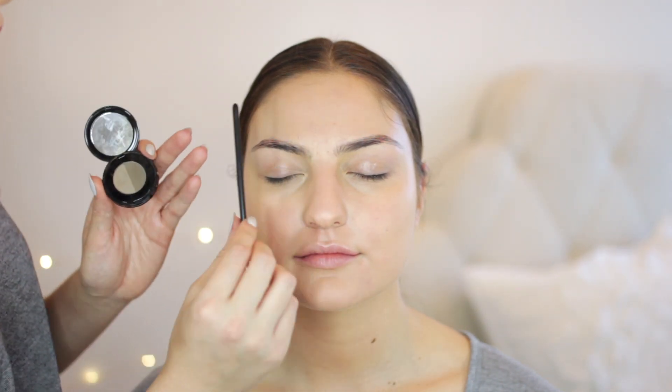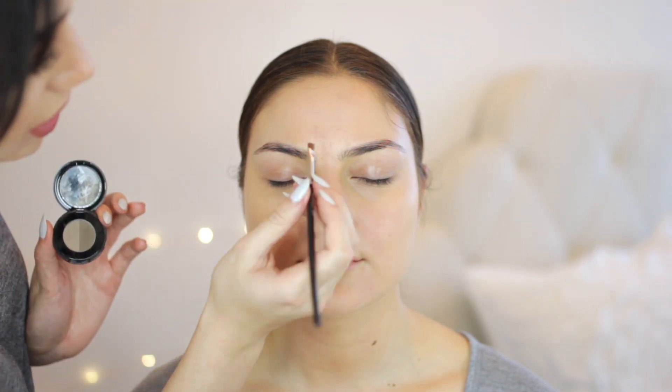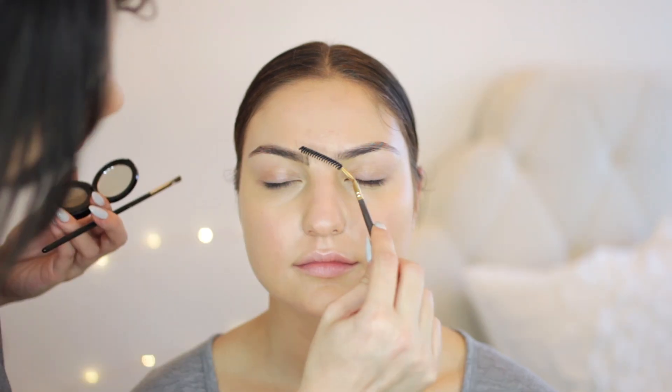So I'm going to take this Anastasia Brow Powder. Powders look really, really natural. And I'm going to do my favorite way of doing the brows. Jacqueline obviously doesn't need way too much going on — she maybe just needs to extend the brow just a tiny bit, literally by one hair. But I'm going to start here and then bring it up and just blend it out with a spoolie. Almost everybody has a little bit of sparseness around the arch of the brow, so I just want to fill that in right there.